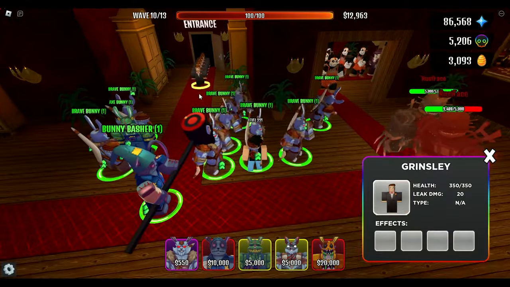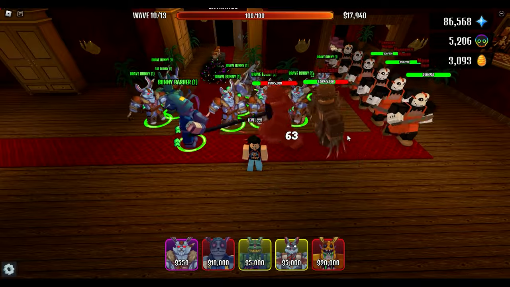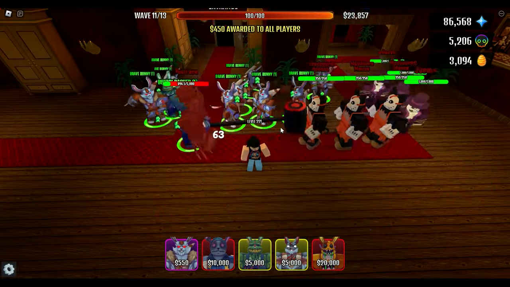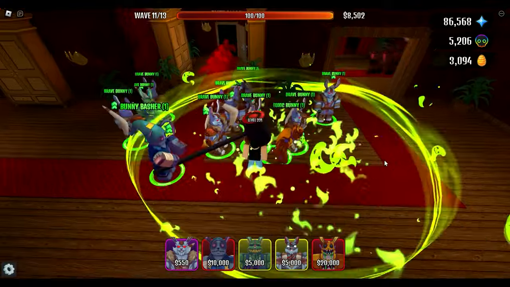And then who's this? This is Grinsley at 350. So I'm not overly concerned. The AoE Bunny Basher is going to just completely bash all these enemies. And then we have Axe Bunny just going to work here. Now we can place Toxic Bunny. Come on, Toxic. Do a little... There, look at this. I like that a lot.